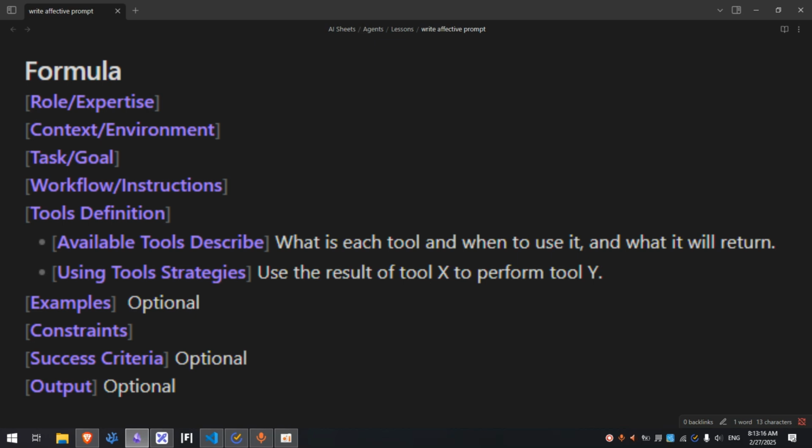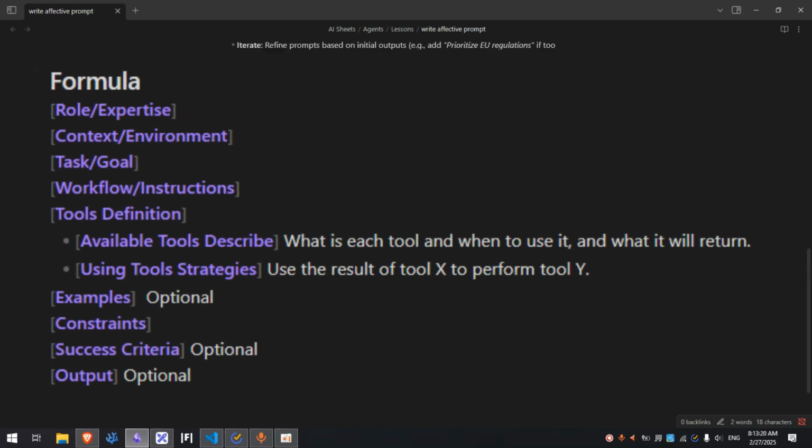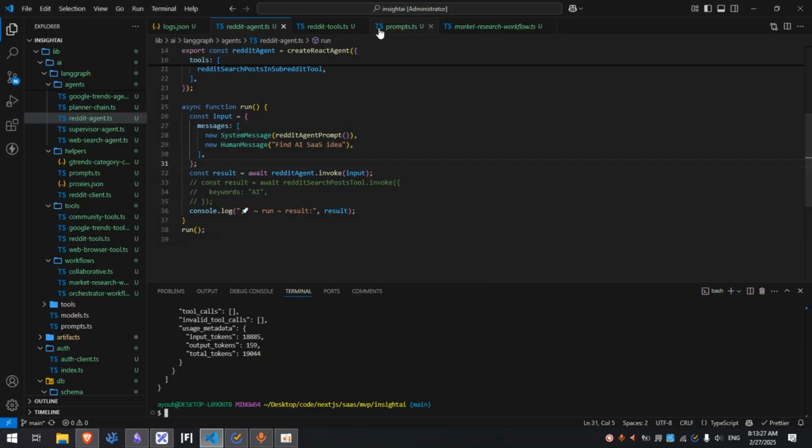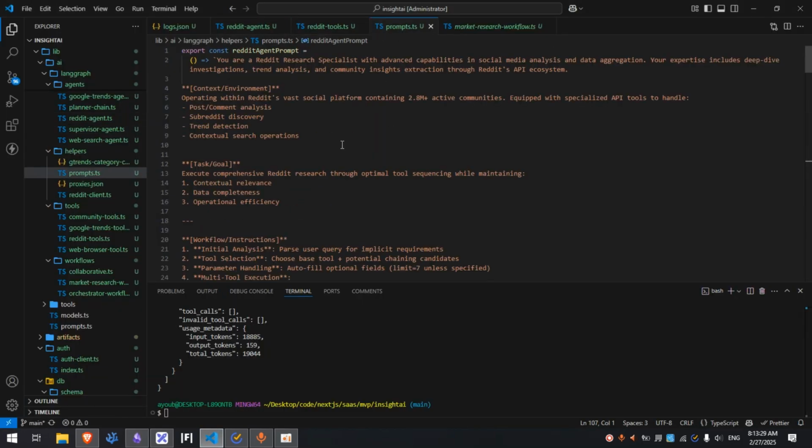For the last piece of advice, the best AI model for generating prompts is Claude from Anthropic. Simply prompt Claude to enhance your draft prompt or create a new one based on the previous formula. And be sure to provide it with the tool code definitions to ensure the best results.